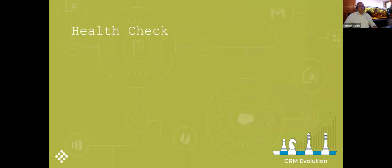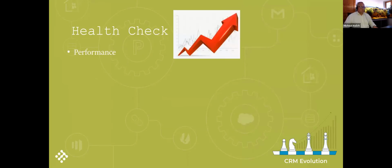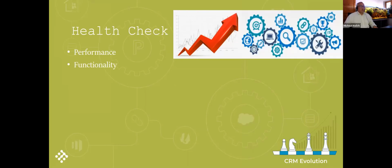Health check is something that should be done frequently. One reason is that a lot of customers make their own changes. Also, other themes, for example, new IT infrastructure, or over time, much more data influences the CRM application. So at first, I guess all people think about performance, but it is from our perspective much more than this. Performance is very important, but functionality must be in the focus as well. So checking how the whole system with all the bits and bytes and all the integration works together. We would like to check that with you.